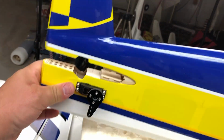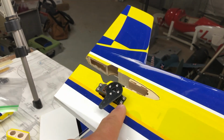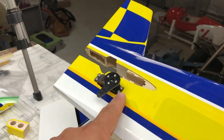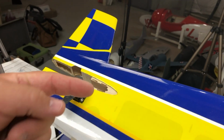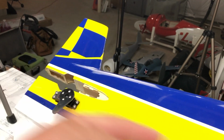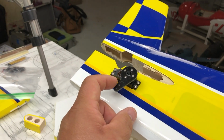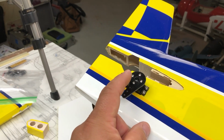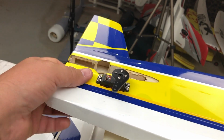So there's that. And then the next thing I want to go over is the servos. Upon installation of the servos, I should note that there was a little notch in the fuselage, sort of indicating where the servo hooks in. Servos in the tail usually should be oriented with the wires heading forward anyway. So anyway, I didn't really know whether this was going to be the elevator or rudder servo.